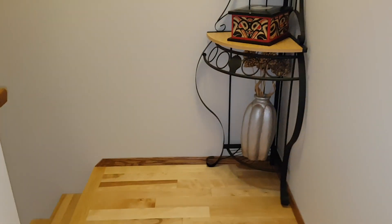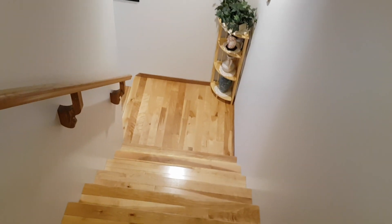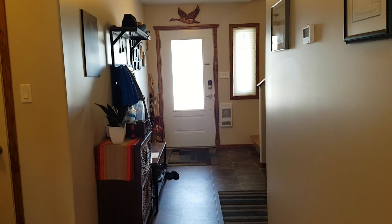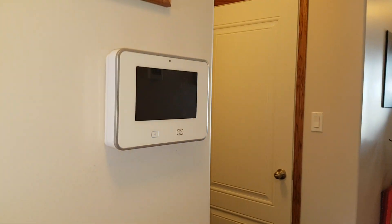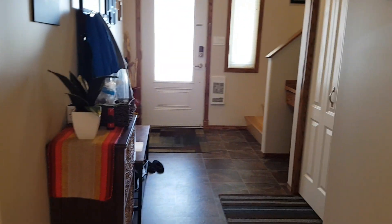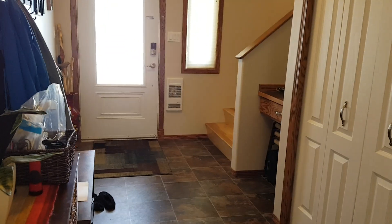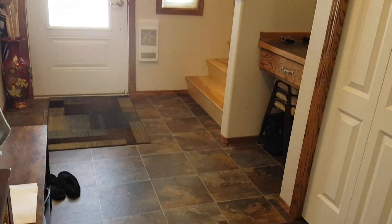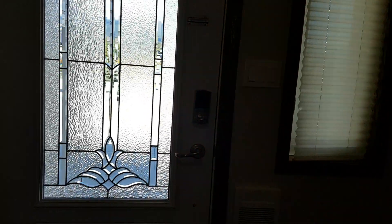We're gonna head on back downstairs and outside. I like that at the top of the stairs there's a little shelf. Gorgeous light fixtures and a wide staircase. An incredibly wide entrance. There's the security system, which is all wired and ready to go. The end units at 60 Caprice Court are wider than the inside ones, of course.